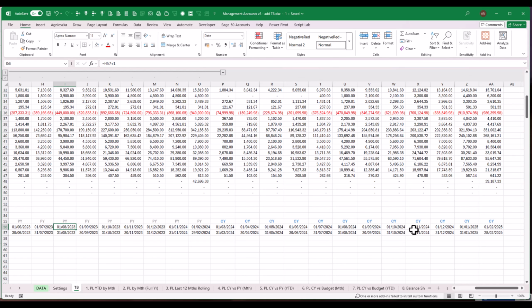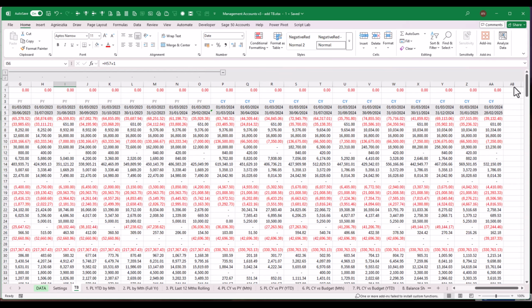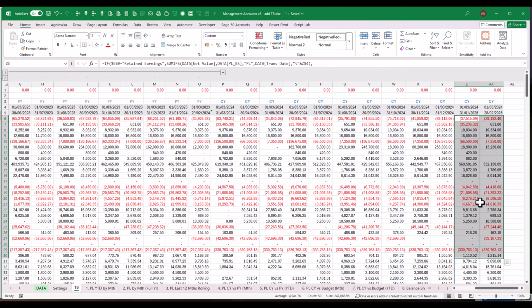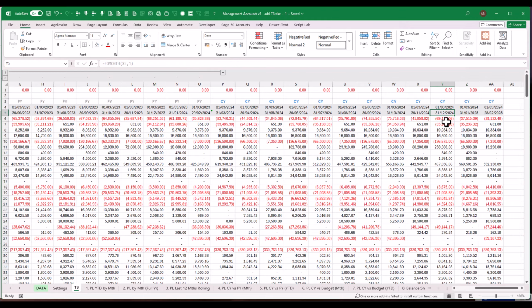Okay, so that's, by the way, we are reporting for December, so in theory there shouldn't be anything showing for January and February, but there are some entries already. Well, one reason is just demo data, which has data in it already going forward. But even in real life, you're reporting in December, you may already have some journals and transactions posted in future months. So it's up to you. You can just ignore it because they're not consequential.